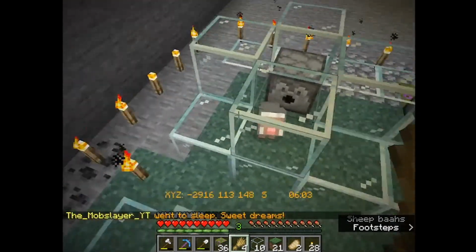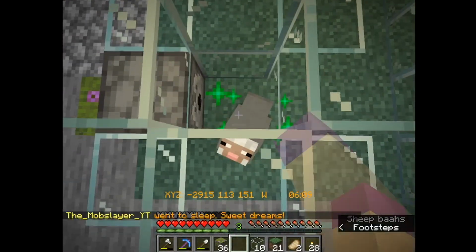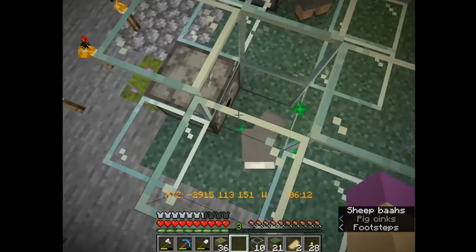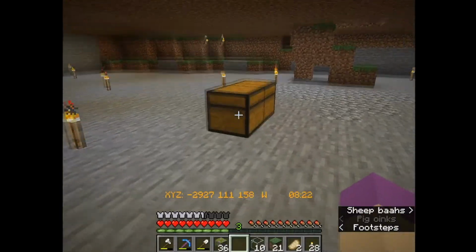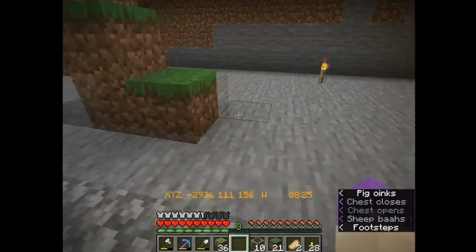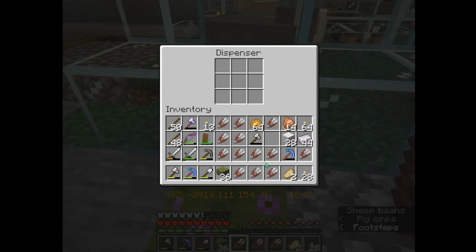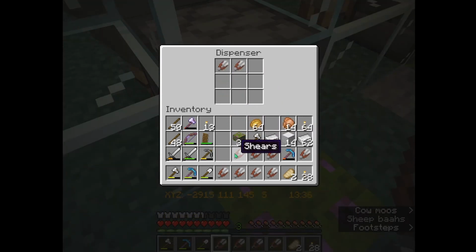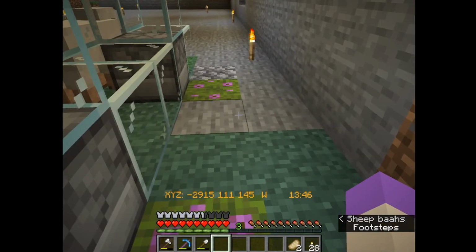And now we just need to wait for baby to grow up. Give you the rest of that, because you were good. You went in the first time. So now we need to make a lot of shears. Place them in the dispensers. Okay, now we need to put these in here. Fill them up. I actually made too many. Oh well, that does it.